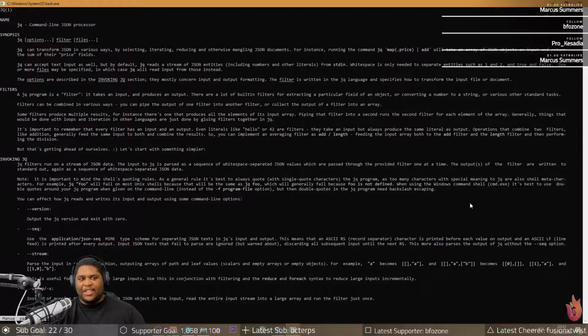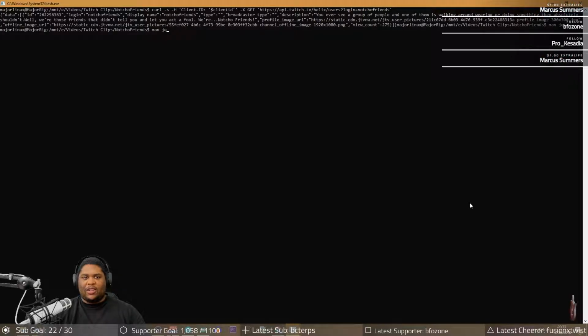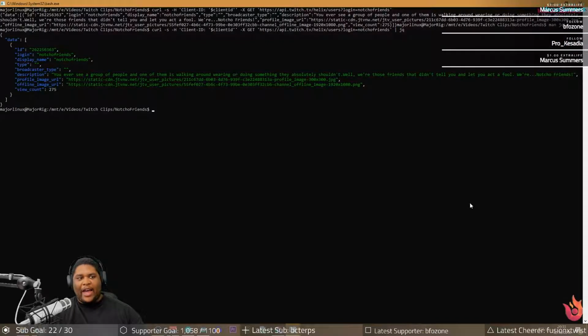So what it is, a command line JSON processor. It makes things look a little bit cleaner. So what I'm going to do here is run jq. And now I have very easily readable information about the Not Your Friends account. Let me explain this too. Curl ran silently, using the -H to authenticate the request, then ran a GET request on this endpoint for the login of Not Your Friends. And obviously I used jq to parse that information so I can get nice, easily legible output.